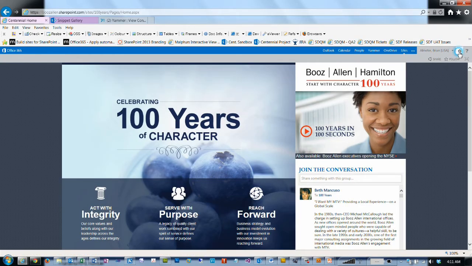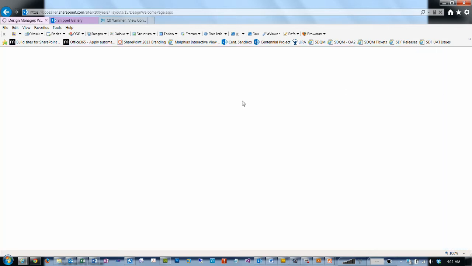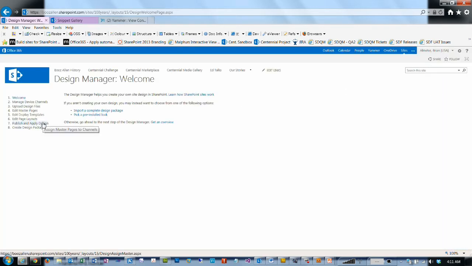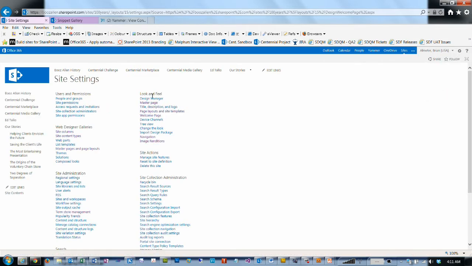So if we go back into Design Manager and we go to Manage Device Channels, which is step 2, we can also access this through the Site Settings, Device Channels.